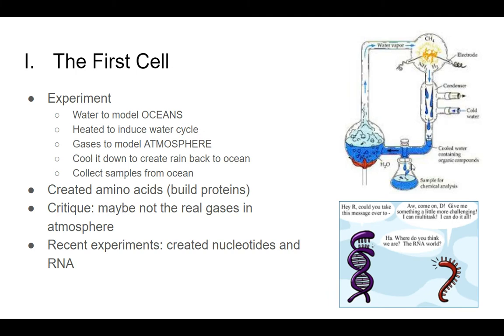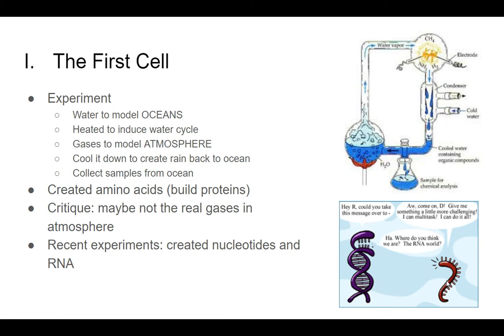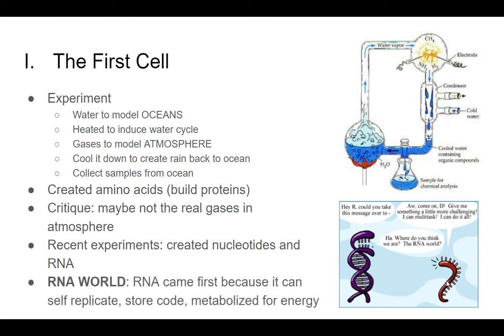Now, present day theories suggest that RNA was that first molecule because it was more simplistic compared to DNA. Remember, RNA is single-stranded right here. And because we know there are many different kinds of RNA present day, the idea that RNA is a pretty versatile molecule that can do a bunch of stuff also gives a little bit of credit to the idea that it was most likely first and not DNA. And so this is called the RNA world hypothesis, the idea that RNA came first, because it could do lots.